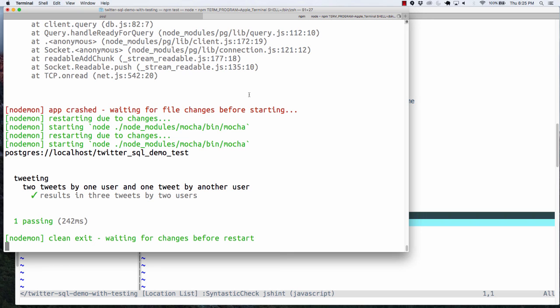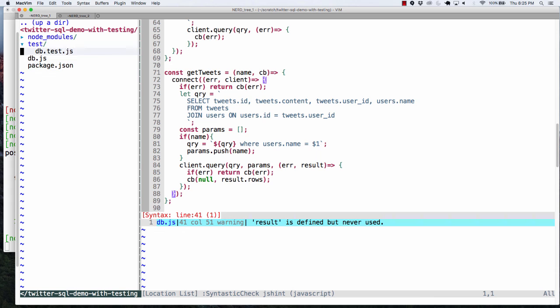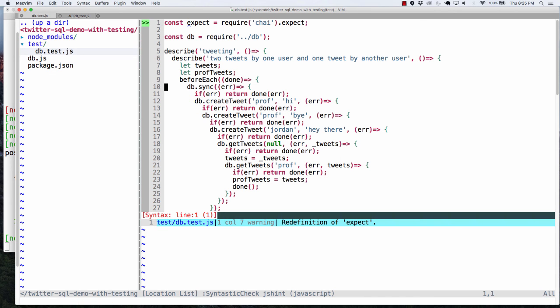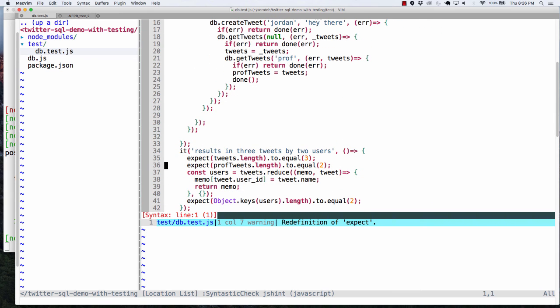This is your data access layer. You don't have to do your data access layer with testing. It's fine to do without testing. But you could see that if you end up doing some testing, and this is a lot of stuff in one test, you could have this test, which now is a valuable artifact for your application that says, hey, look, I'm going to be able to create these tweets with a name and some content, and it's not going to recreate the user. That's what it's testing.